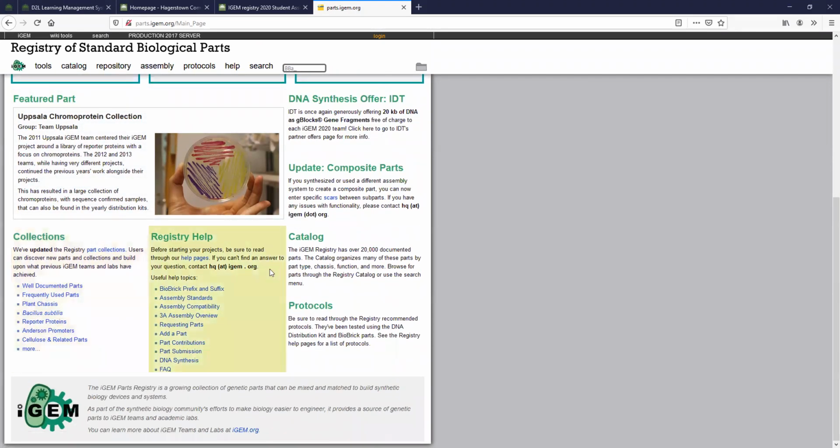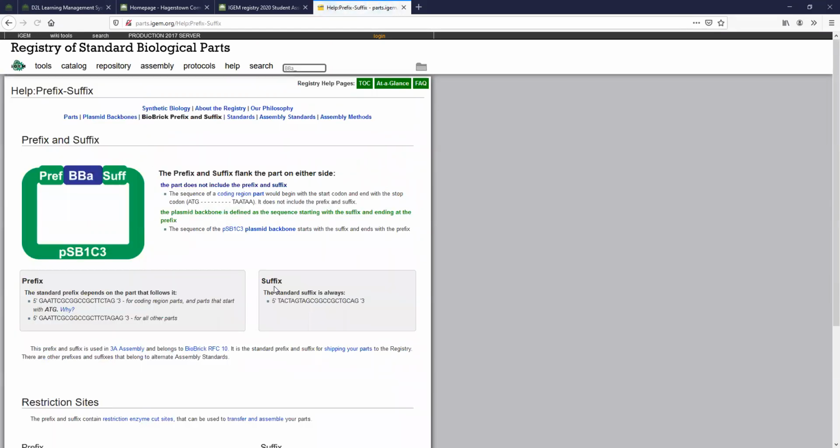So registry help: the prefixes and suffixes, the assembly standards. If we look at BioBrick prefixes and suffixes, these are maps of plasmids.